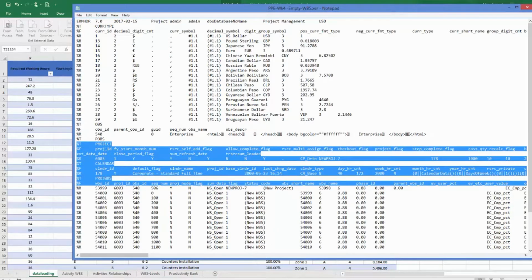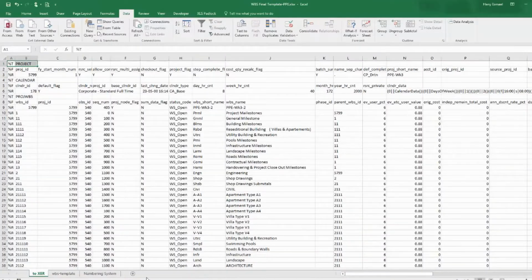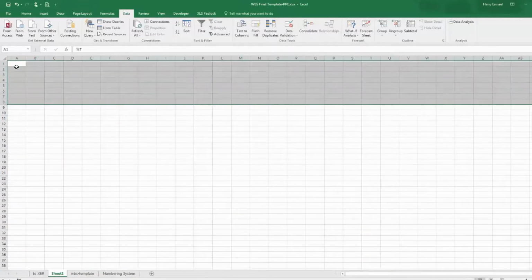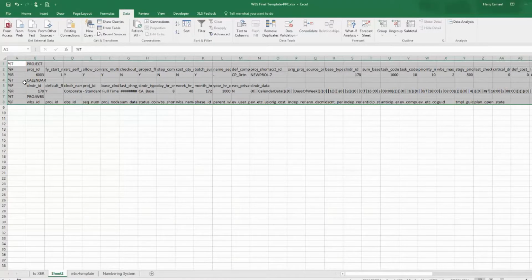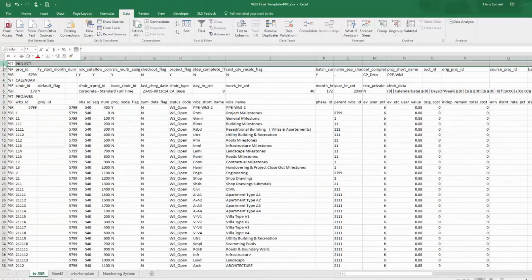I'll copy this one and go to my WBS template. I'll paste it here to check it is 8 rows. Then I'll copy these 8 rows and paste them in my template.